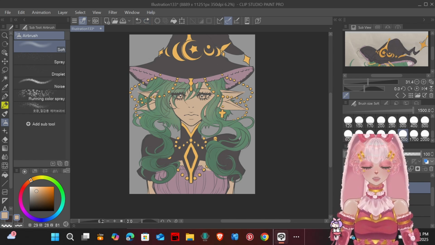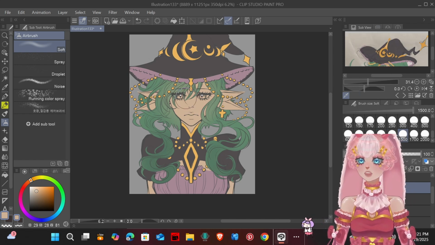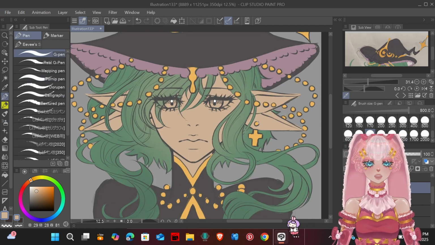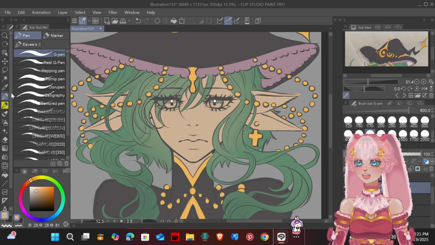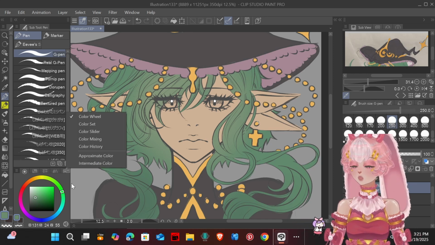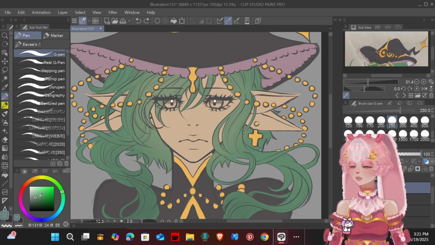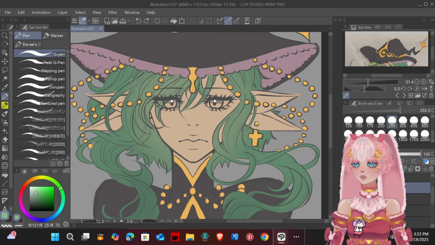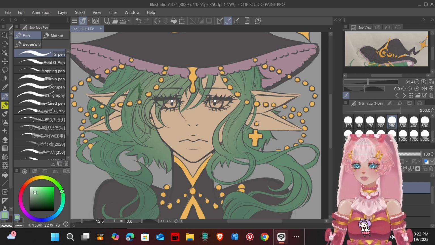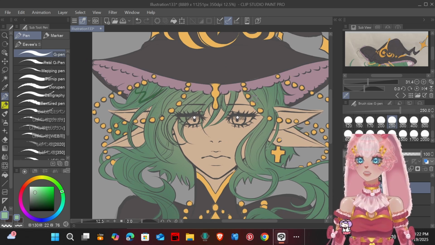And what we're going to do next is add another layer. You don't have to add that many layers, but I want to, so if I mess up, I can just go ahead and delete that layer. So we're going to turn that layer into the multiply blend mode. I'm going to take a pen and select the green color. Next up, we're going to maybe pick a lighter color, because obviously the multiply darkens it by a lot. We're going to go towards a bit of the yellow and lighten the color to see what looks appropriate enough. I just play with the colors a bit, and I think this looks good enough. It's not too dark and it's not too bright.